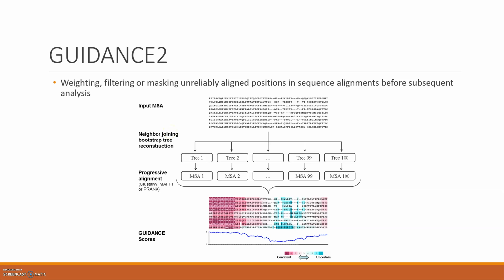The tool will look for regions that are uncertain, and the tool will mark them. Based on the level of uncertainty, a guidance score is given to the alignment. A low guidance score means that there are a lot of uncertain regions in the alignment. To decrease the number of alignment errors, a guidance cutoff can be indicated. All residues with scores lower than the cutoff are replaced with N for nucleotides or X for amino acids.